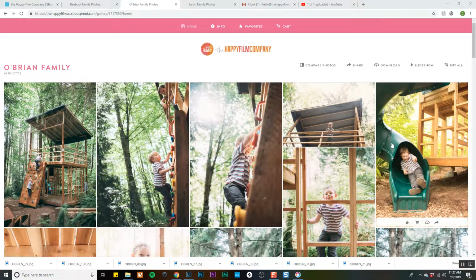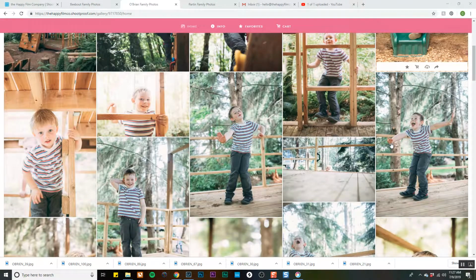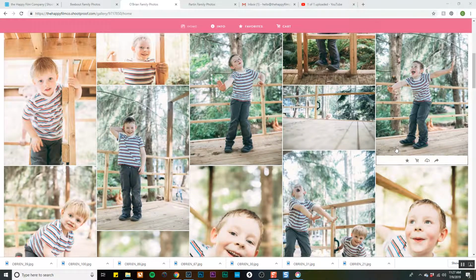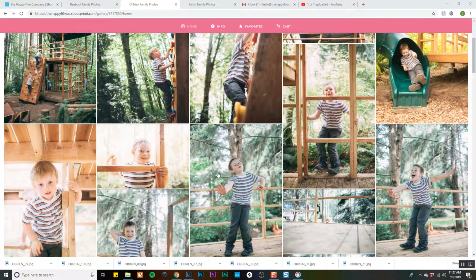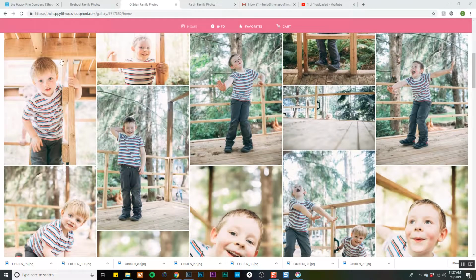Okay, another thing I notice is that too many of the photos are feeling kind of centered, like a snapshot on a phone. You know, it's like we haven't cropped it. This is also me in camera. I didn't shoot these very well, because you scroll down and all these photos are kind of just the same. It's like boy in the middle, boy in the middle, boy in the middle, boy in the middle.